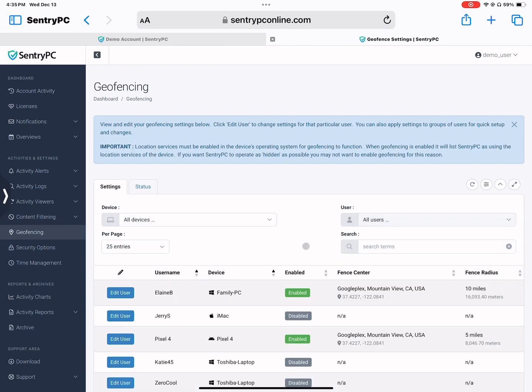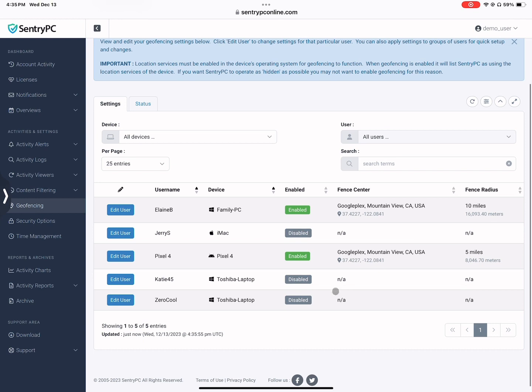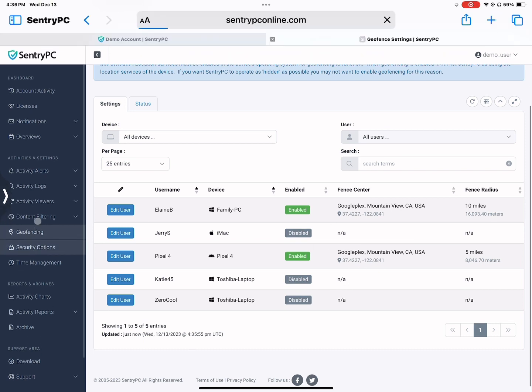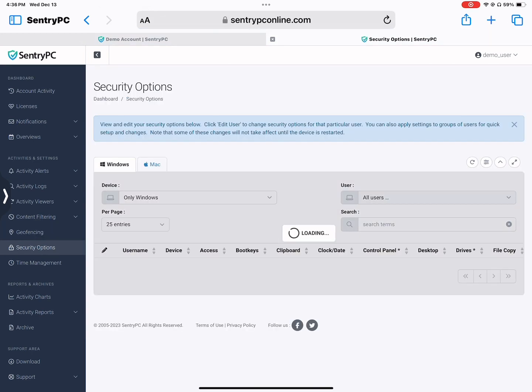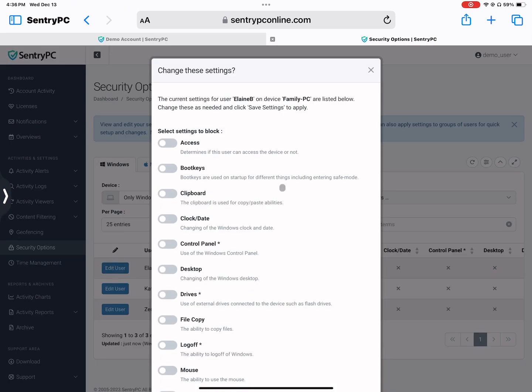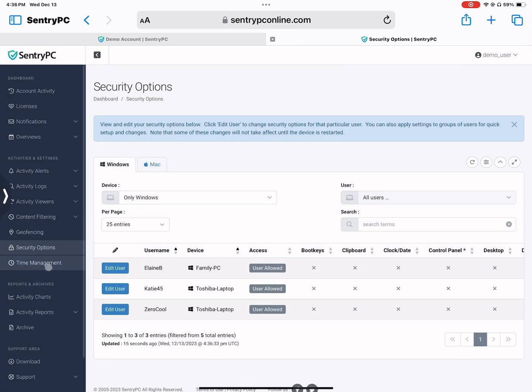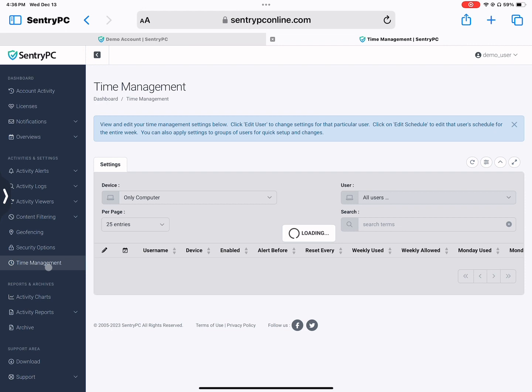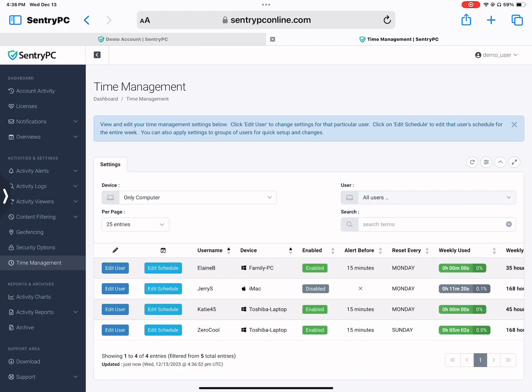There is, again, the geofencing, so you can see exactly where the location of the users are at what point in time. And it just gives you a very good overview and paints a picture of all their activities. So I've not seen a platform like this where you can access such detailed monitoring and filtering privileges over the devices that you'd like to control. So this is really, really useful that there's finally a platform out there that really meets the needs of all the businesses and parents and schools out there.